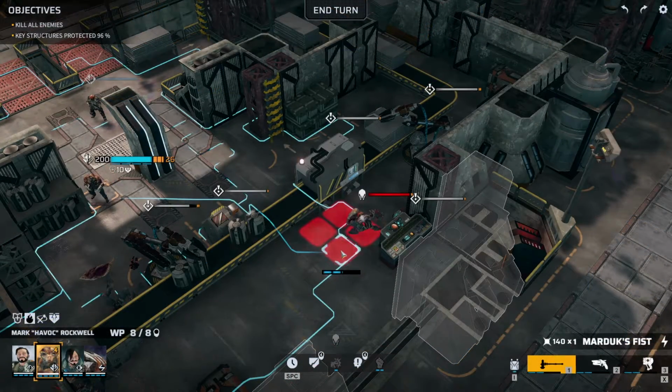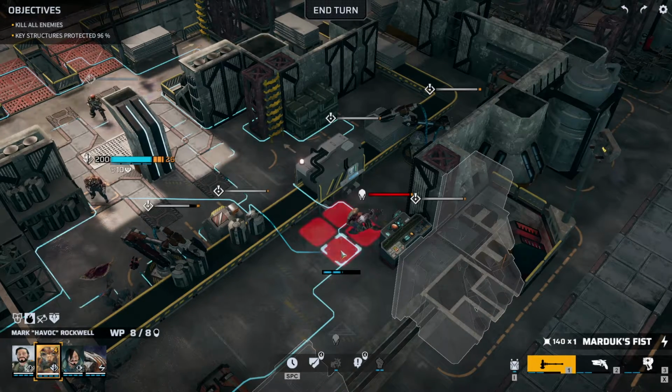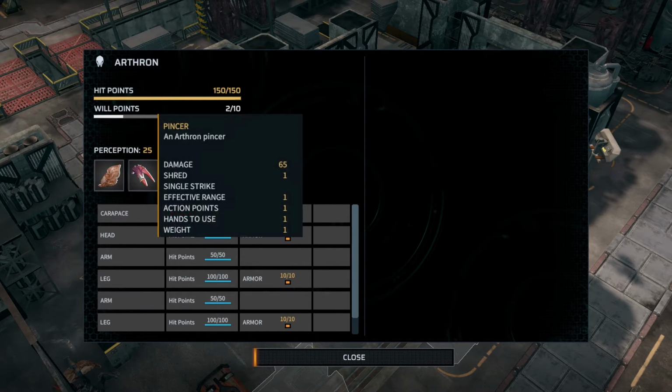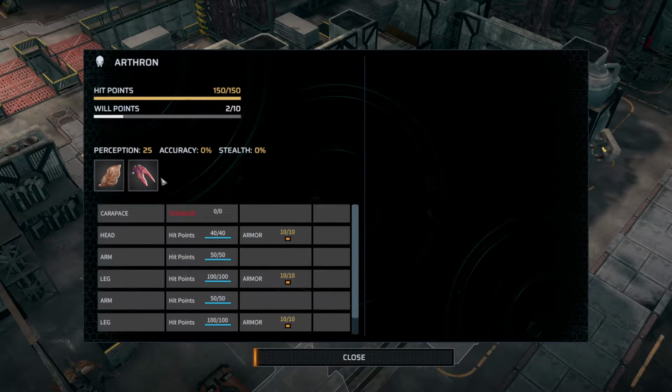If you can't kill an enemy, then you should make sure that they can't kill you. Some of the enemies will be using two-handed weapons, like guns or something like that. And if you disable one of their hands, in this case this guy isn't actually using one, but he's using a pincer and he's using a shield. So if we disabled one of his hands, he wouldn't be able to use either of these things, but he could still use his other thing.